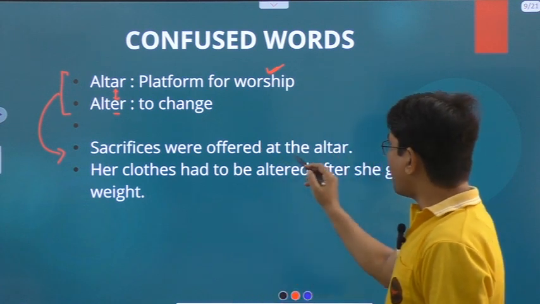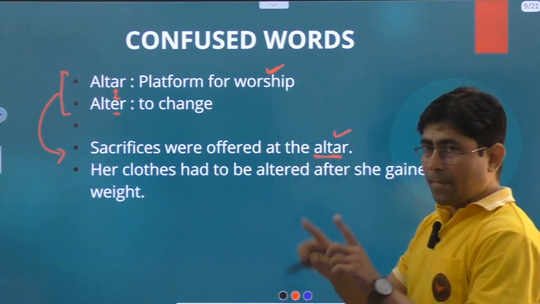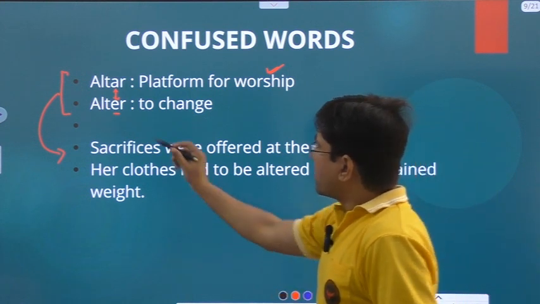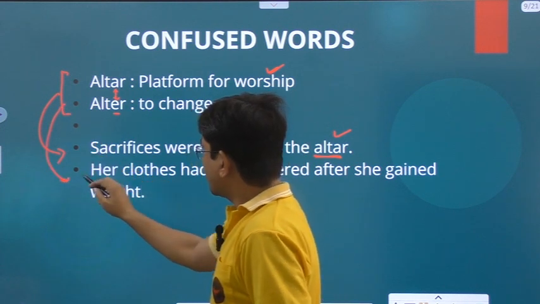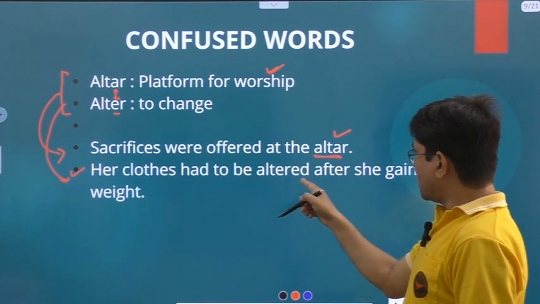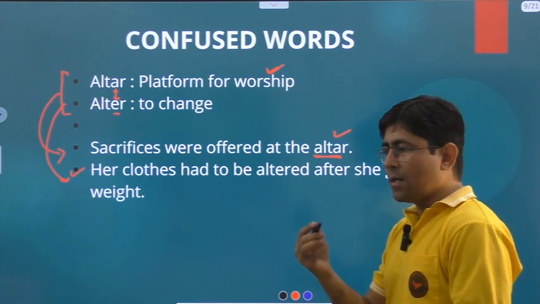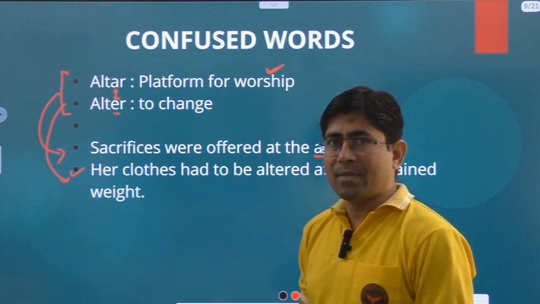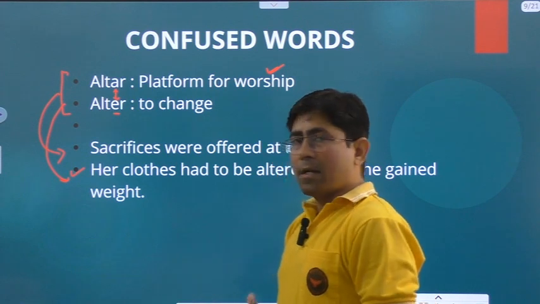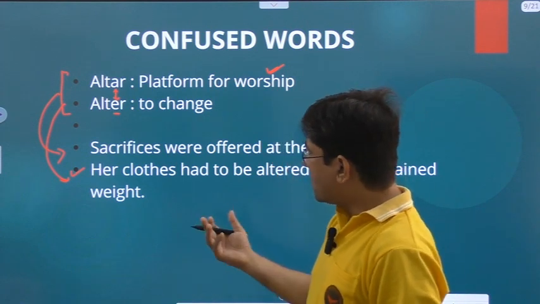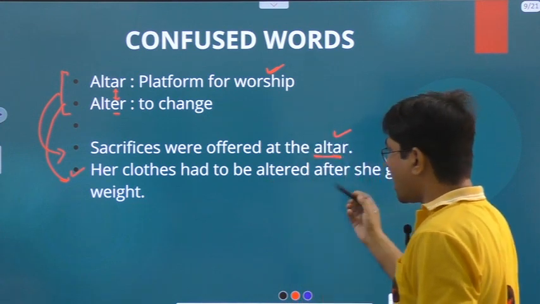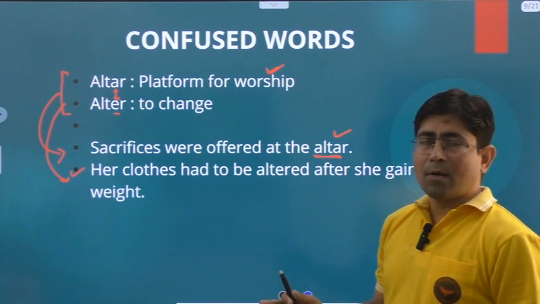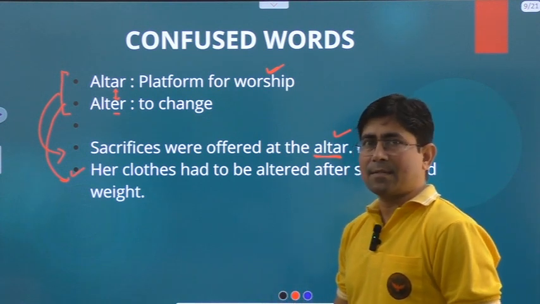Sacrifices were offered at the altar. Altar, the platform where the worship is performed. Now this alter means to change. Her clothes had to be altered after she gained weight. After she put on weight, she went to the tailor and asked to alter the garments because they were too tight to wear. All right, so this is how you use altar, A-L-T-A-R, and alter, A-L-T-E-R, in your sentences.